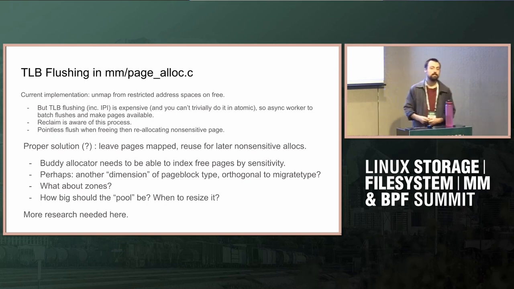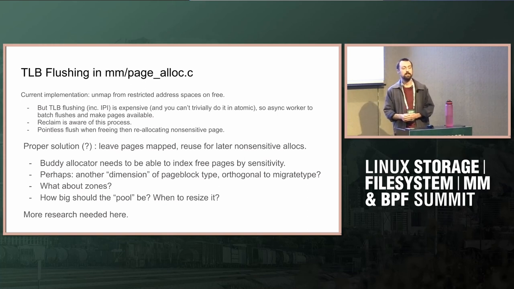So you said you do have the requirement for some allocation to be non-sensitive. Yeah. So what's the cost of getting that wrong? Will it not work, or what will happen? The machine will blow up. Yeah, you'll blow up. Okay. I think you get infinite page faults or something.